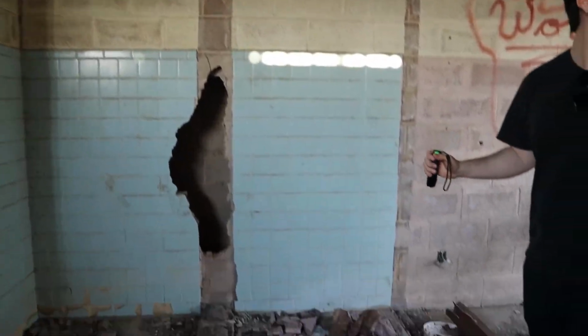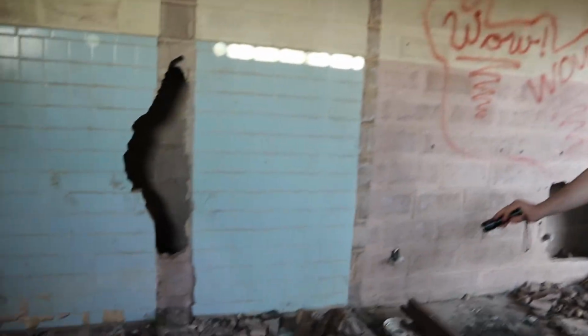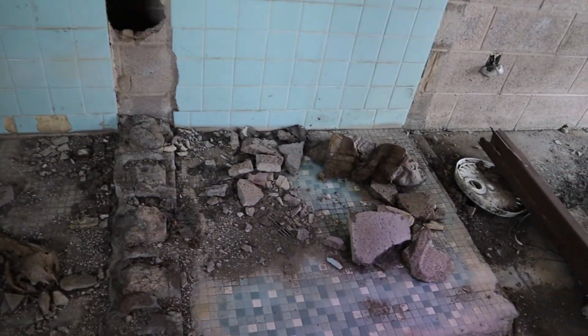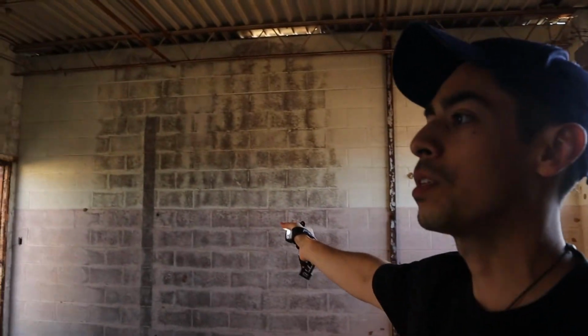See, this was like the shower. This was a locker shower room. Oh, this is a locker room? Yeah, you see right here, this is the shower drain, and this is where the pipes work. That's crazy. I don't see any shower pipes though. I mean, there are drains here, so there has to have been something. I guess so. Yeah, these were the showers, for sure. So maybe the lockers? See, these are the hooks for your backpacks and stuff. Maybe there's some lockers here, too.